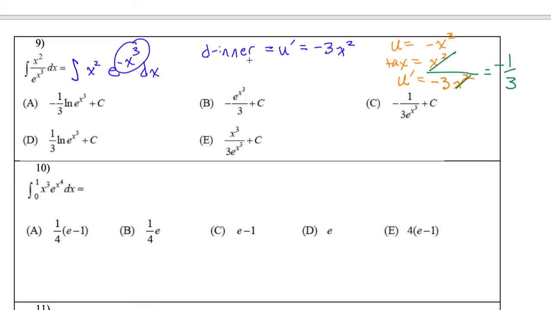Okay, so now I can move on, and I'm rewriting this integral. Let's change the color here. That's the color I haven't used. This is now the integral of, I'm paying taxman, negative 1/3. This x squared changed into negative 1/3. And I rewrite this e to the negative x to the power of 3, dx, being formal about it. And then now I can actually write my antiderivative. I don't have to worry about any anti-chain rule because that's the whole point of taxman. And this is now negative 1/3 e to the negative x to the power of 3. E house is really nice. E house going forwards and backwards is just e house.